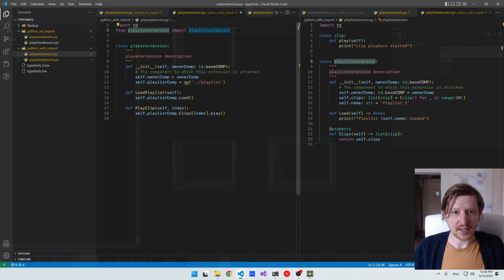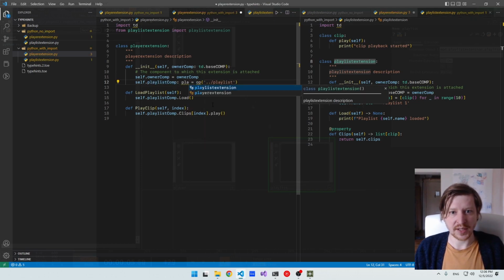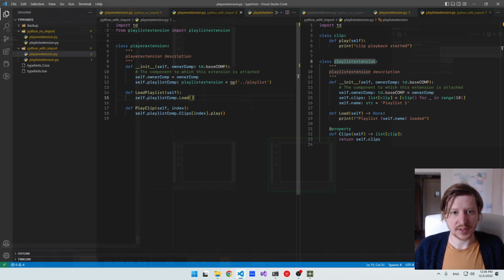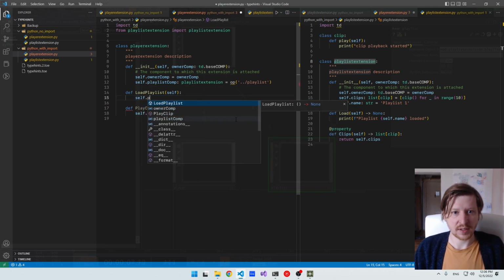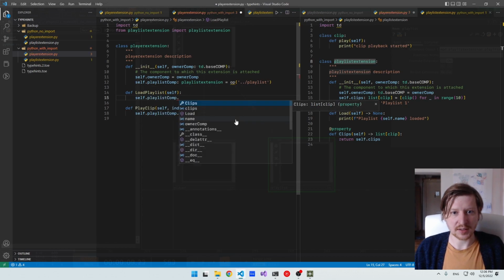And so what we're going to say is that the self playlist comp, which is op playlist, since its extension is promoted, is actually of type playlist extension. All right. And so now let's recreate this method again. When we want to load playlist, we say self playlist comp dot, oh look, clips, load, name, owner comp.